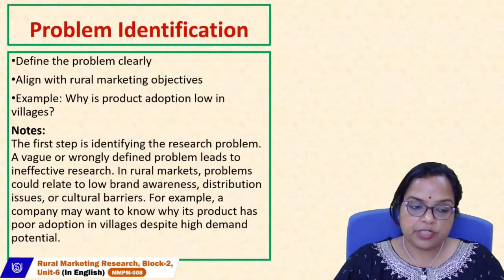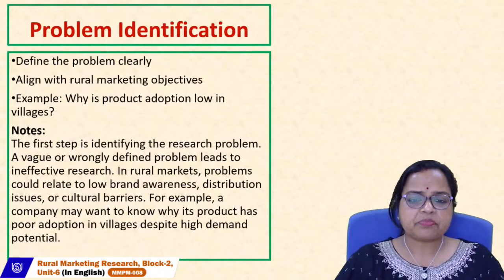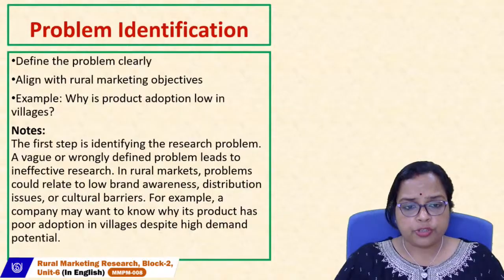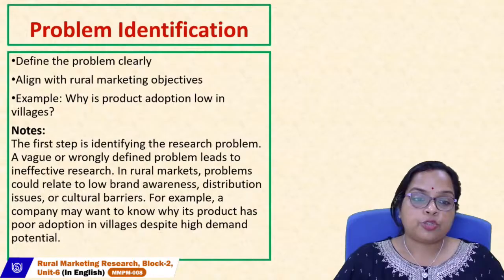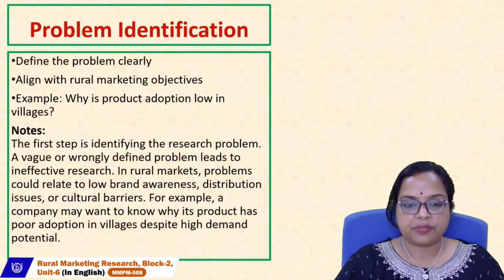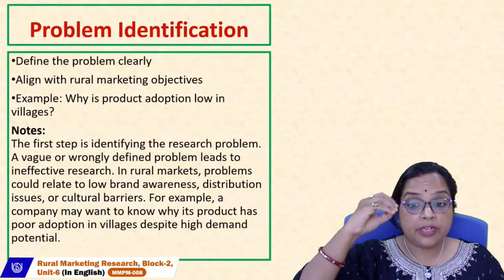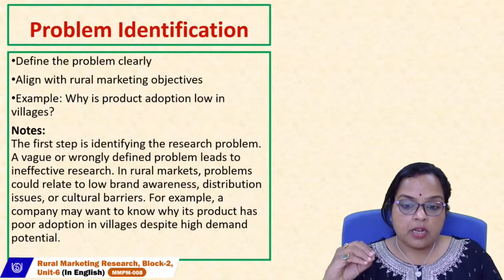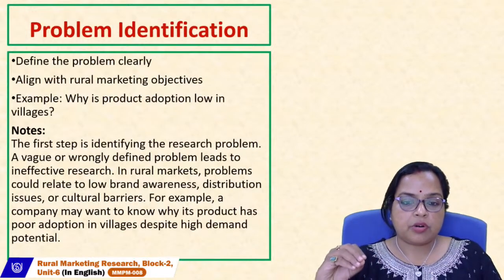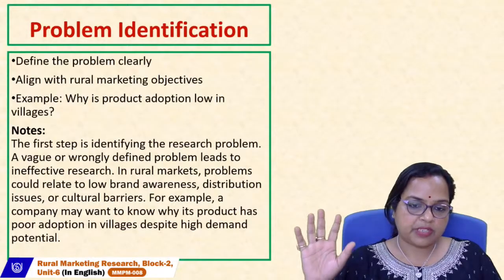Research is a long duration process. It requires efforts from you, efforts from your company. It also requires cost to make this process happen in the rural belt. So a wrongly defined problem may create problems for you in the long term if you're doing rural marketing research. What is a wrongly defined problem? You need to address the exact need of the customers or consumers of your locality, of your area, so that you can develop a product to meet their expectations.